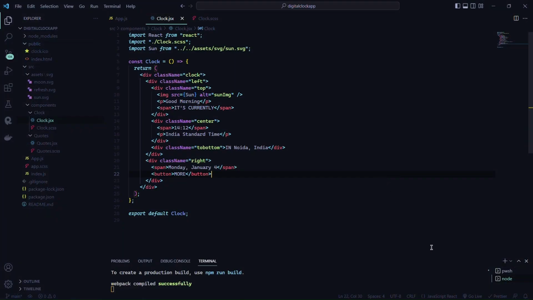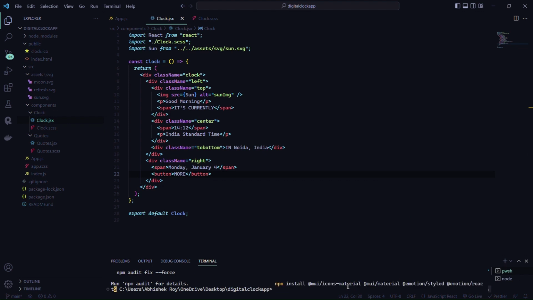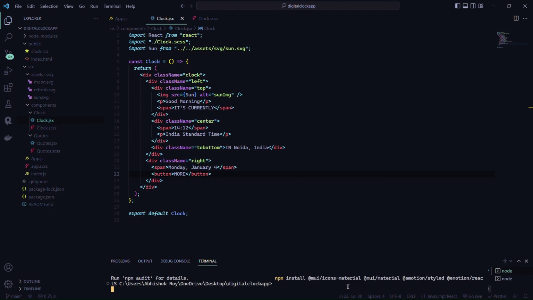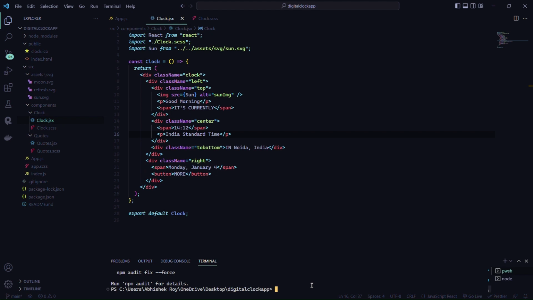So here we go. Come to our terminal and install what we copy. Paste here and press enter. Let's install material UI icon, which we can use here. It's installing. So it's installed.